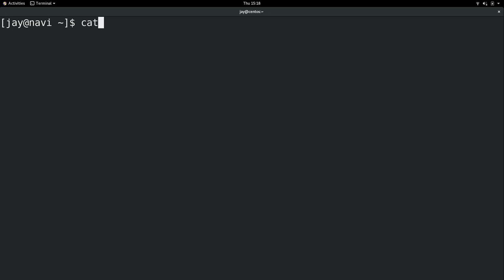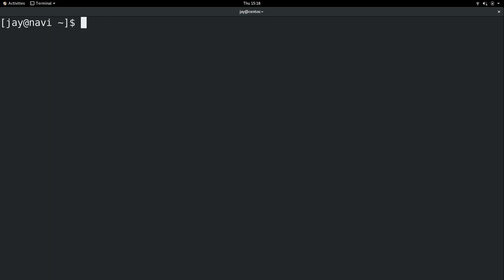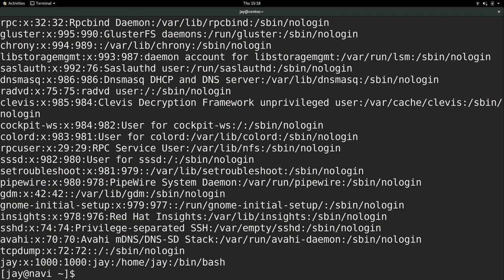Now, in a previous video, I showed you that you can do cat and /etc/group, and you can get a list of all the groups on your system. Another thing that you can do is also cat the contents of a file, but in this case, we're going to do passwd. That will actually give you a list of users. I'm not going to go over the contents of this file in this video, but the takeaway is that the first column, and there are several columns here, is actually the username, and we have a bunch.